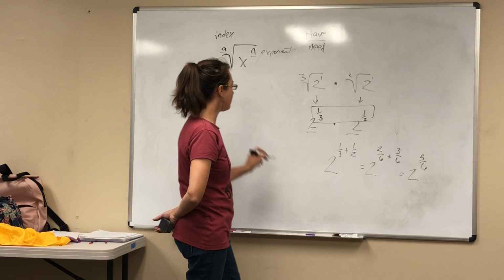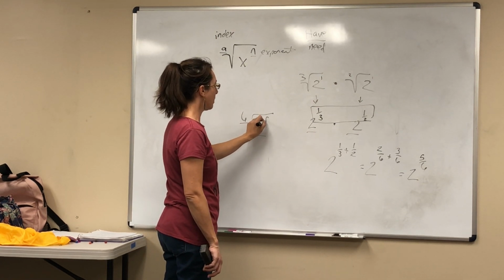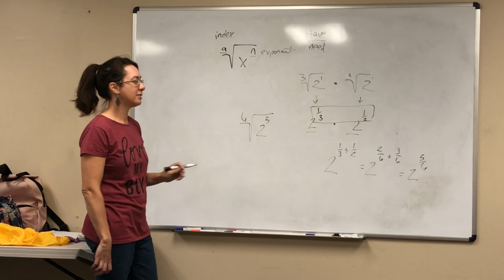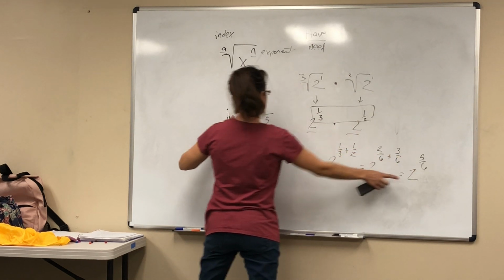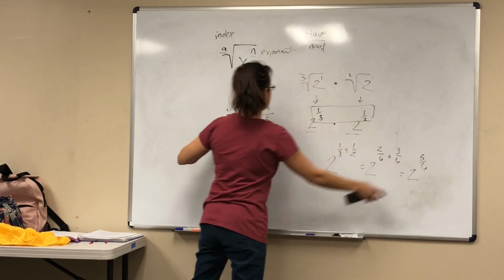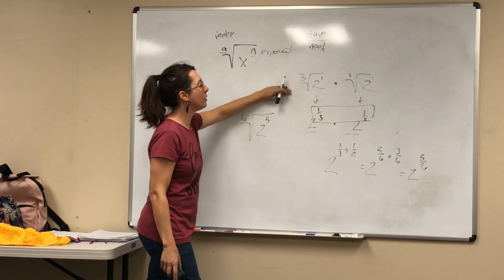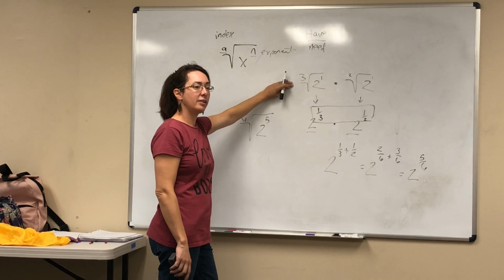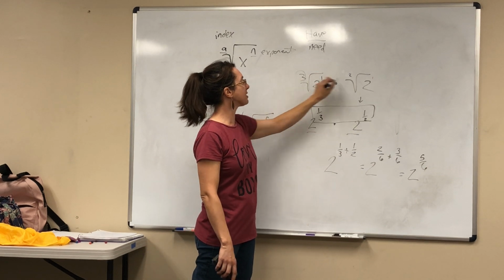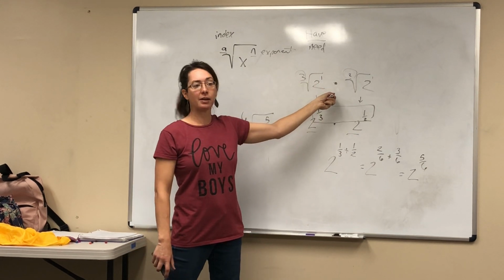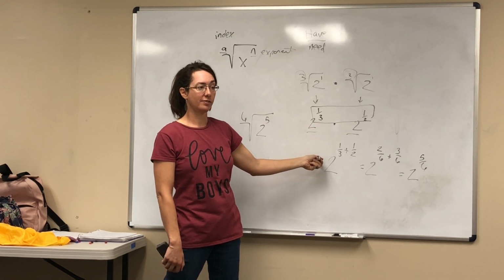So I have 2 to the 5/6, which can be rewritten as the 6th root of 2 to the 5th. Same thing. Remember, what I have divided by what I need, exponent over index. So now we can multiply roots that we couldn't multiply before because our rule said the indexes have to be the same. Well, I can't multiply it when it looks like this, but I can multiply it when it looks like a fraction.